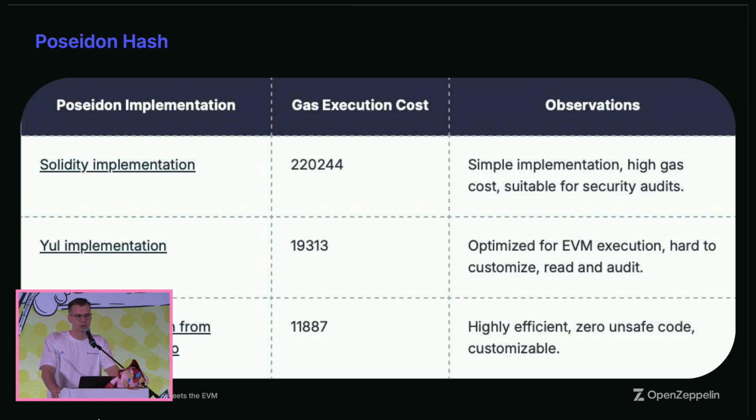And we did some benchmarks with three smart contracts. The first smart contract with Poseidon implementation in pure Solidity, let's say easy to read, maintain, and audit. The second implementation, called Yul, is a Poseidon implementation in Solidity assembly. And also, of course, our Rust implementation, the Stylus implementation of a Poseidon hash. And to be honest, we were so amazed with the results. We got 18 times faster than the Solidity implementation.